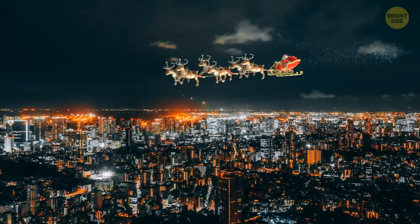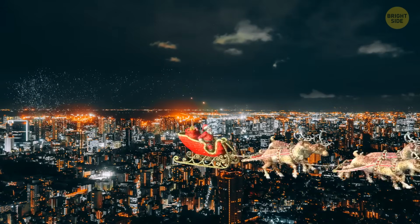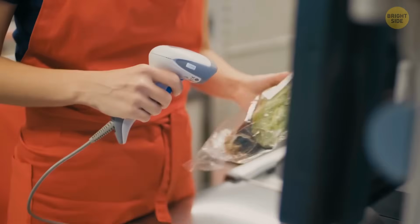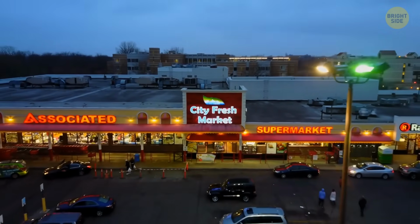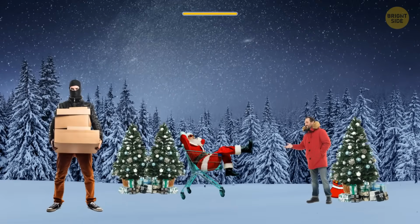One day, Santa got hungry, so he decided to make a stop at the supermarket to get some food. He didn't want to leave his gifts unattended, but he also couldn't bring them inside, so he left his bags near the entrance. Unfortunately, after he paid for his purchases, he discovered someone had taken the gifts. Can you help Santa find the thief?